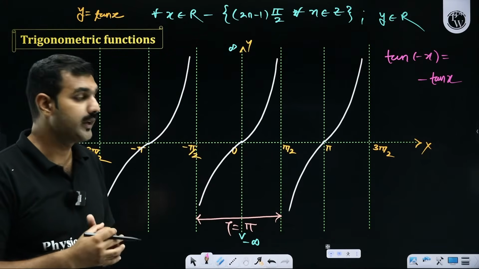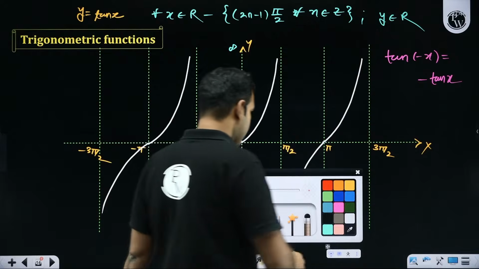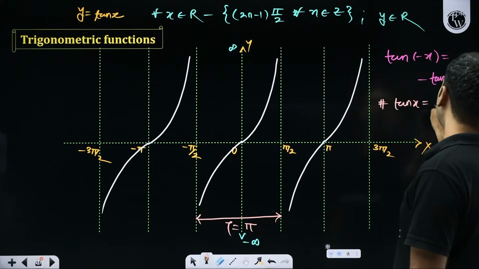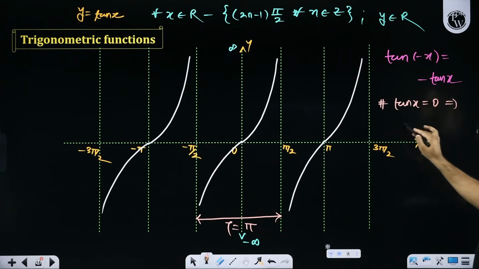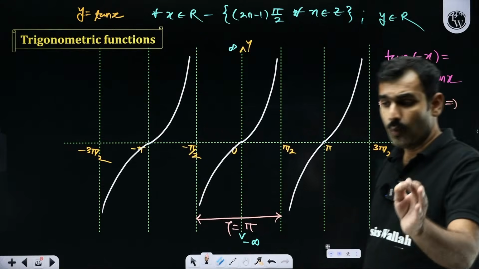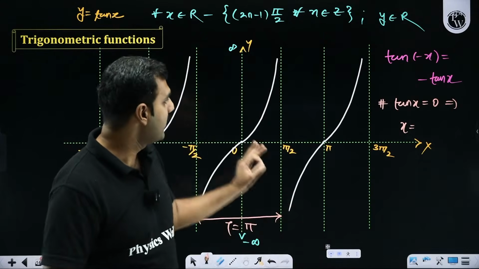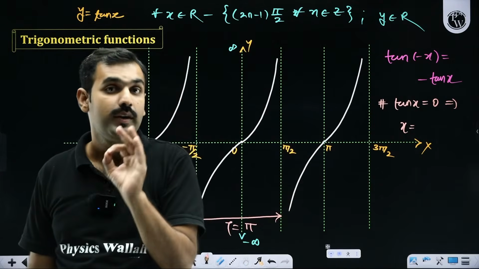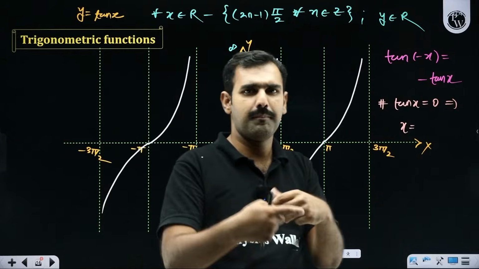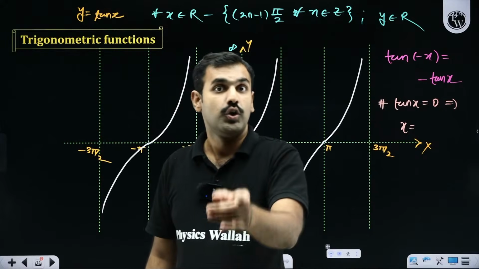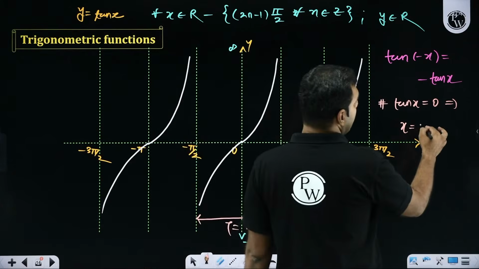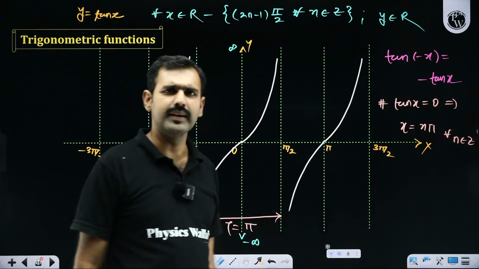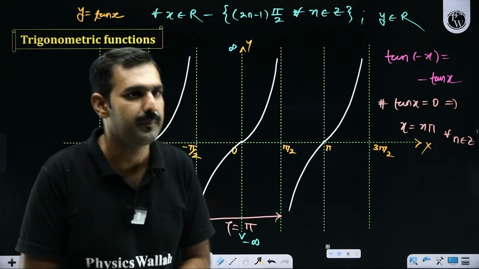With this, sir, what do we conclude? Okay, one more question I have. If somebody claims that tan x is 0, what do you know about that? Sir, I'll say, whenever sin x is 0, tan x will be 0 because tan x is sin x upon cos x. And when do we see sin x to be 0? Sir, sin x is 0 at all the multiples of pi: pi, 2 pi, 3 pi, 4 pi, 5 pi. So tan x will be 0 whenever x is n pi, where n is an integer. Simple, easy, direct, straightforward.